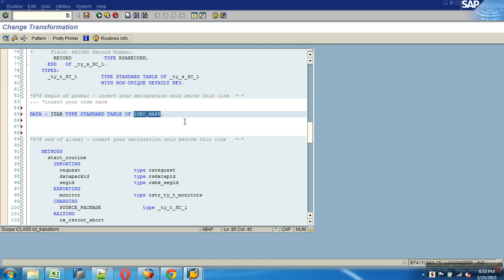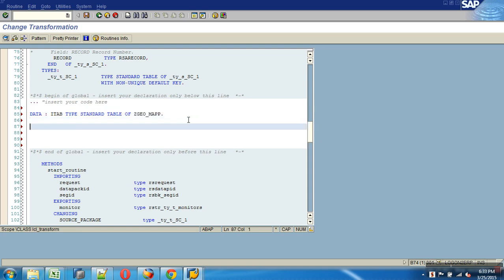And then let me create one work area also. Data WA, work area. Why? See, I have an internal table called source_package to loop through the table, because when I refer to the table it refers to a lot of records. When I want to refer record by record, I must loop through. When I loop, I need an assigning, like a field symbol. I can use a field symbol or a work area; anything I can do. But I'm going to use a work area now.